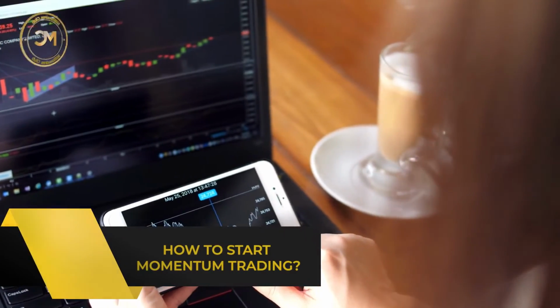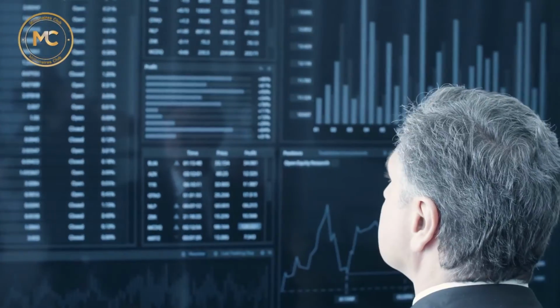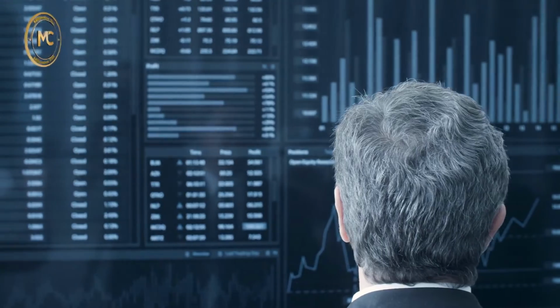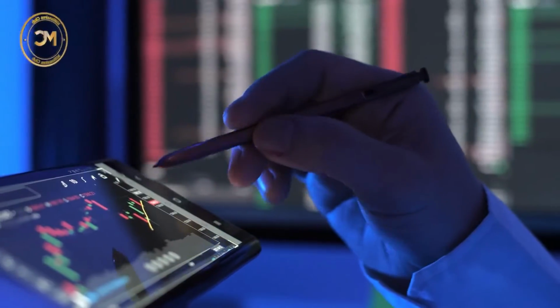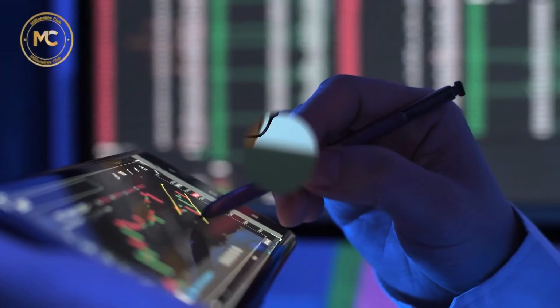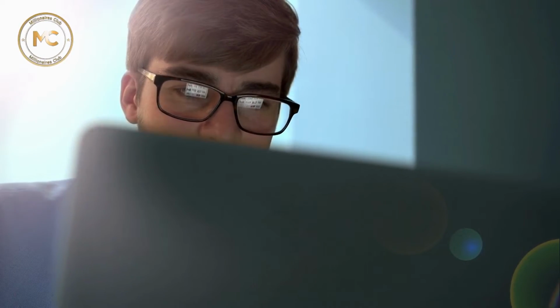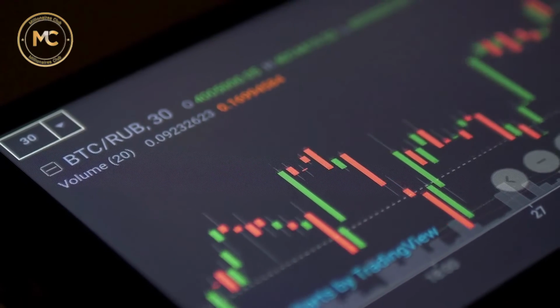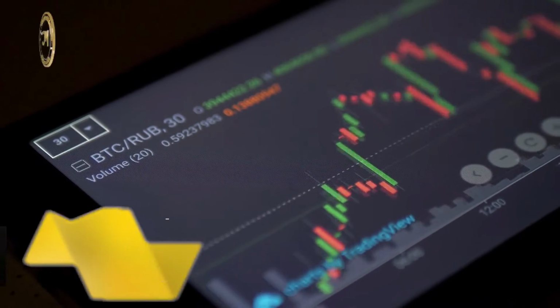How to start momentum trading. 1. Find the asset you are interested in. 2. Devise a momentum trading style and strategy based on the technical analysis and indicators. 3. Practice trading in a risk-free setting using an IG demo account. 4. Open an account with IG to start trading on live markets. Alternatively, you might want to learn more about trading strategies and indicators through IG Academy's range of online courses.